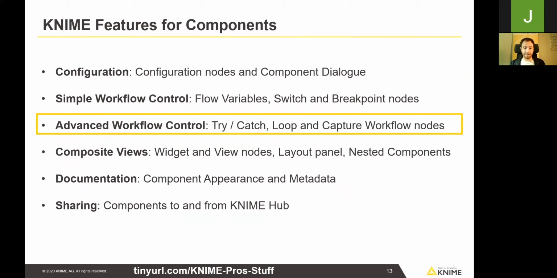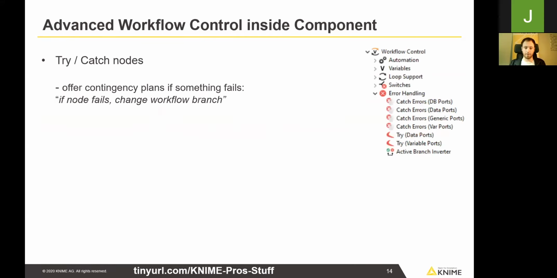All right, now it gets a bit more advanced. So let's test your KNIME Pro skills, all right? This is about doing really complex algorithm-like control of the workflow inside of the component. We're talking about try-catch nodes, for example. This is about the idea, okay, you know what? The user wanted to execute something, but we only were able to execute 9 out of the 10 options he selected. One option didn't work.